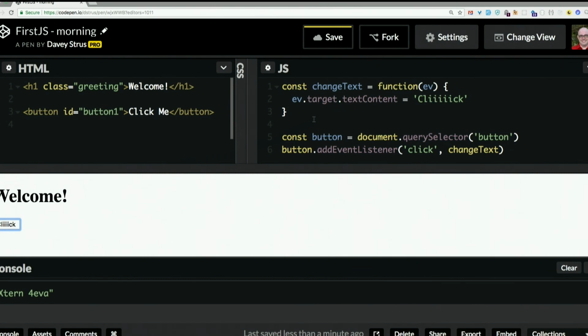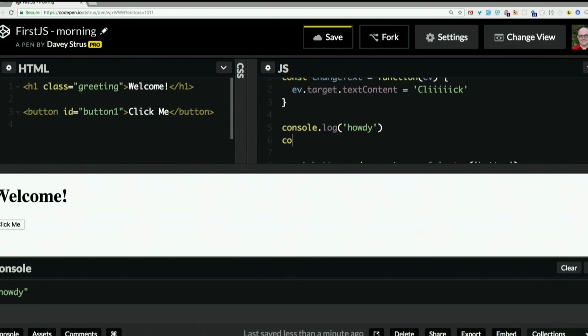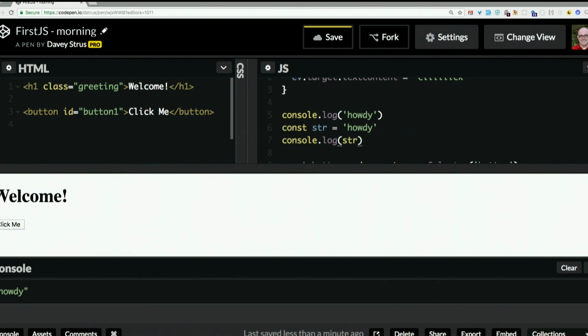So, if we can have anonymous functions, what if, well, let's show an example here. I could say console.log howdy. I could also say const str equals howdy and console.log that variable, right?